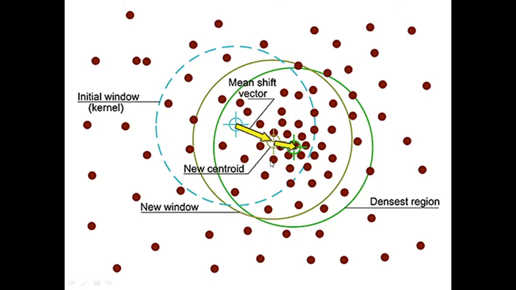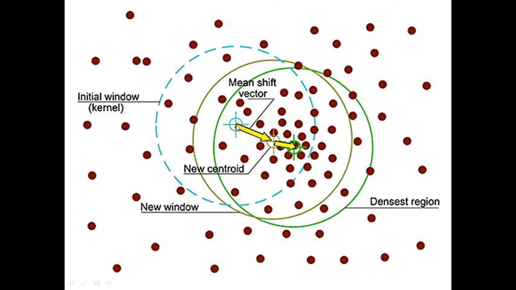So let me go with the working principle of mean shift. I have n number of feature vectors or pixels. Let me assume there is one pixel here, shown in blue. Initially this pixel location acts as the mean value for that pixel, because I am considering only this pixel. For this pixel, the mean will be itself only, right? That means the current location of the pixel is the mean for that particular pixel.